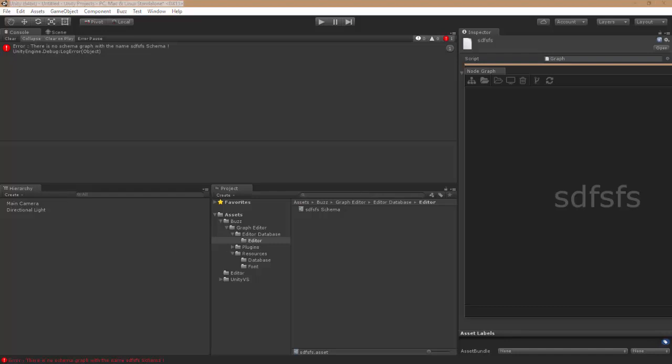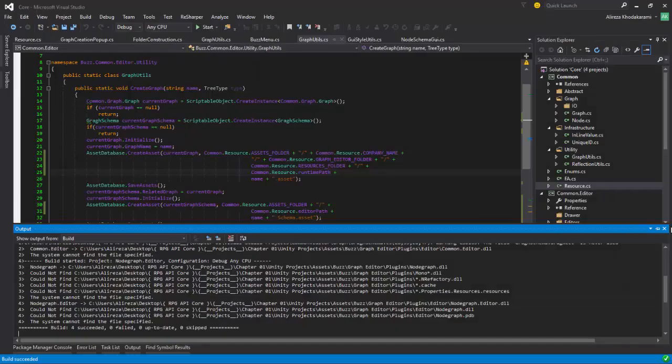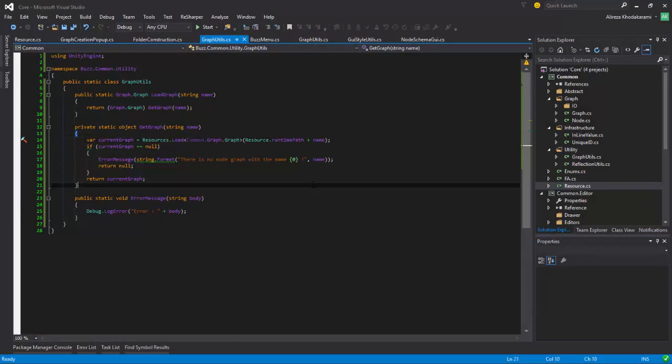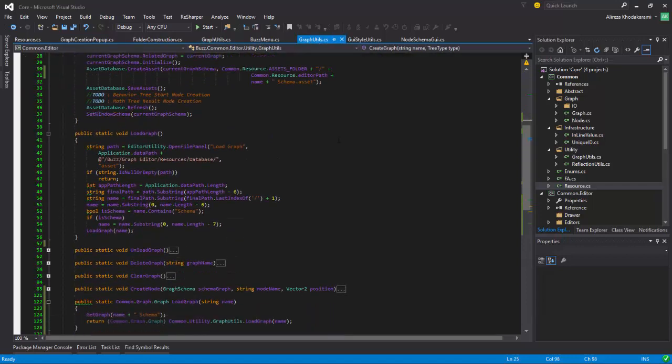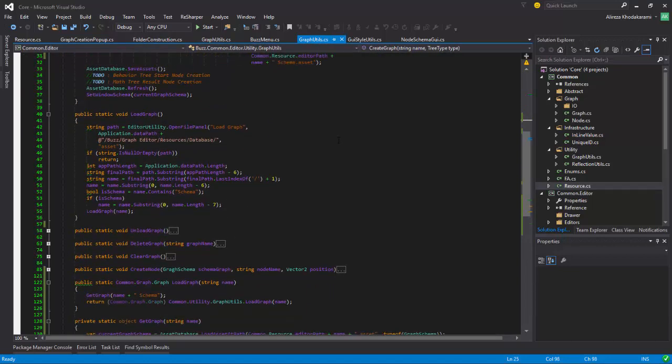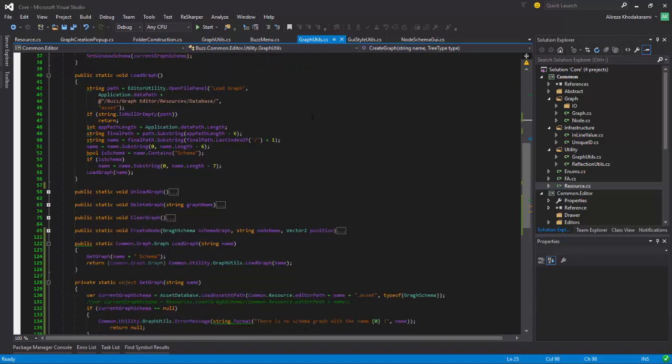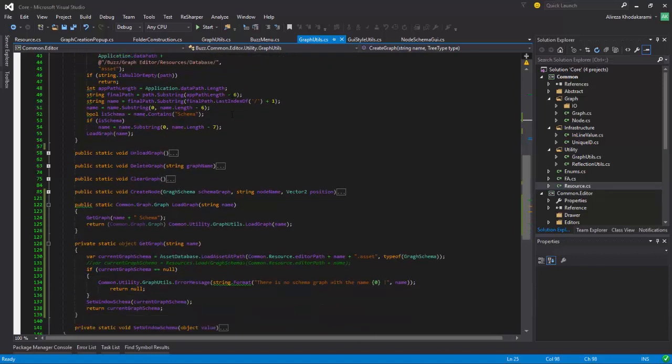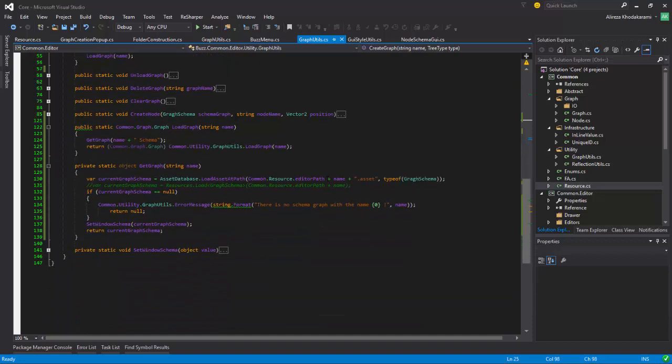So basically I'm assigning the wrong path when I'm loading the schema graph, resources.runtime, and this is using... I'm not sure. Oh yeah, I know what's going on.